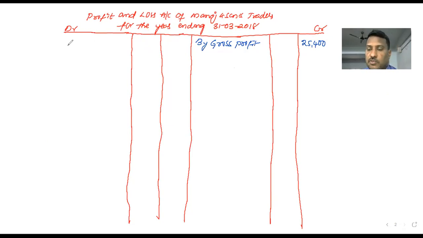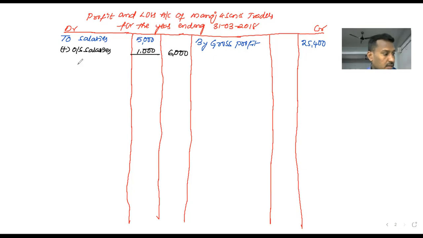Right. Now begin the profit and loss account. Write it down: the expenses of the profit and loss account we already identified in the trial balance. To salaries. Salaries has an adjustment; we have already put a mark on the salaries, which indicates the adjustment. What is the value of the salaries? The amount of salaries is 5,000. In the adjustment, plus outstanding salaries 1,000. So 5,000 plus 1,000, 6,000.